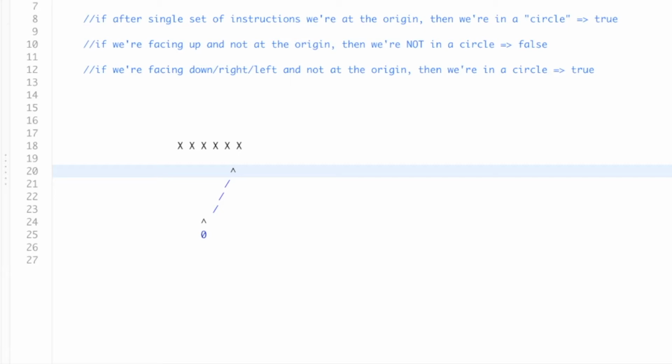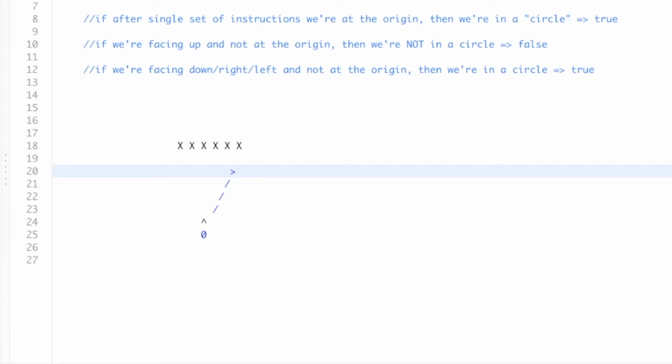Okay. Now, what if we're facing to the right? And I think this is the case that throws people off because they don't understand why this is a circle. Okay, and this is what helped me visualize this. So we took 3 steps in this diagonal direction and we turned to the right 1 time.